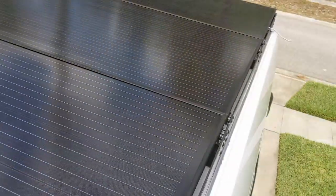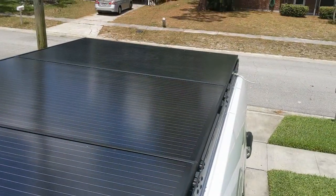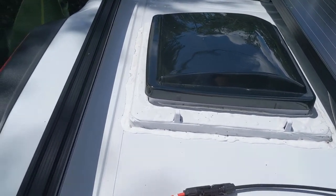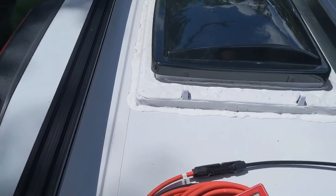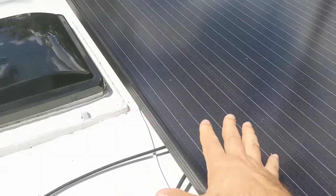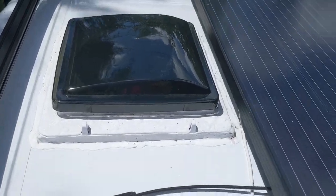I had to get it as close as possible because this is our vent fan, and it just barely misses it. Just barely. So it really got the measurements perfect. I couldn't have gone any farther back on the roof fan because of the ridge there. That's as far back as the van would allow it to go. I suppose another situation would be for a panel to go back here and this to go forward, but we wanted this right above the bed for obvious reasons.